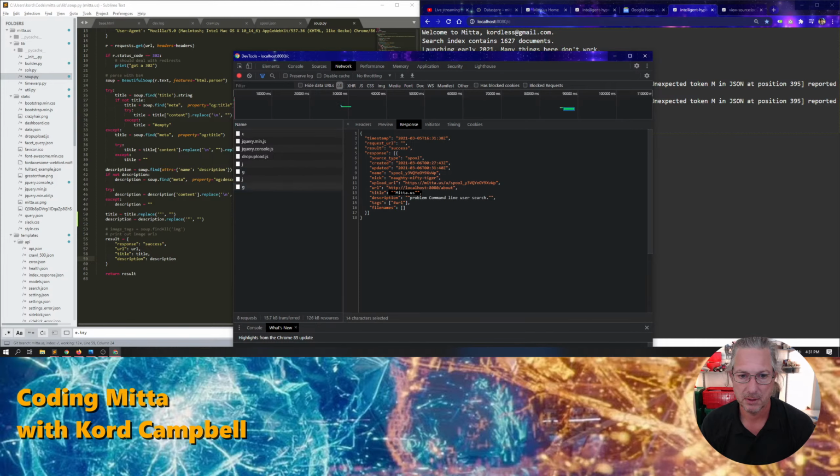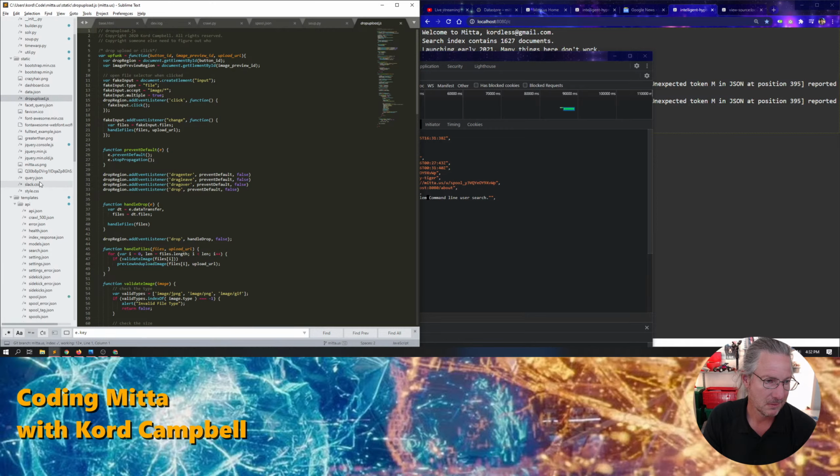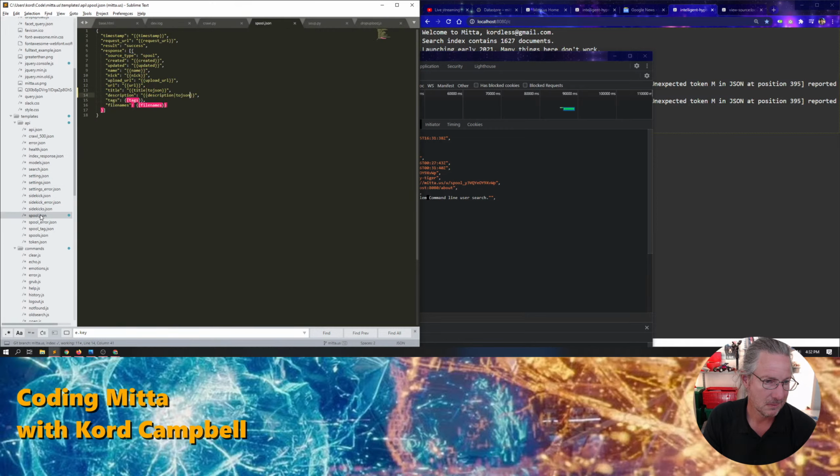Still an error. Still double quoting them. This one's interesting though. It took the quote out for the problem, but it's still double quoting it. Oh, you know what? That's the quote right there.